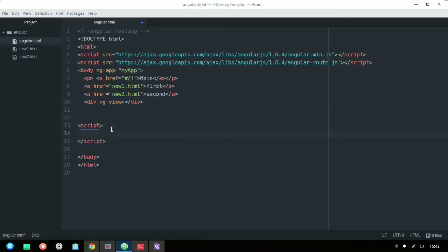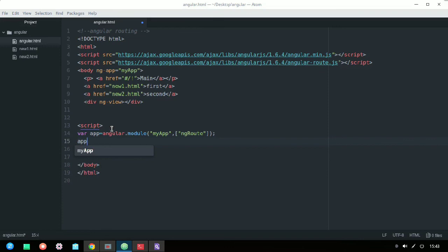So inside script tag, start writing the JavaScript code, that is var app equals angular.module, those same lines, and here you have to declare ng route.